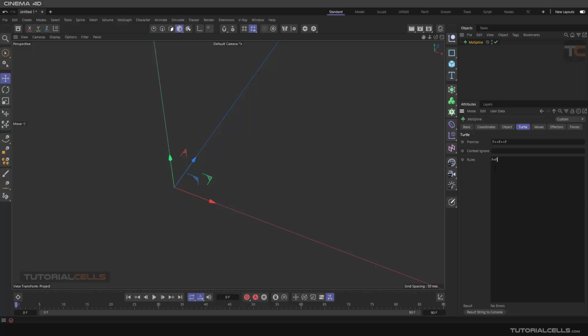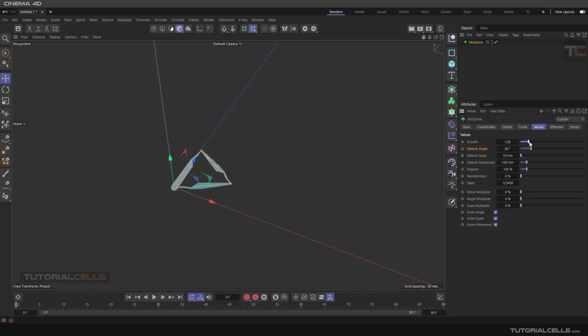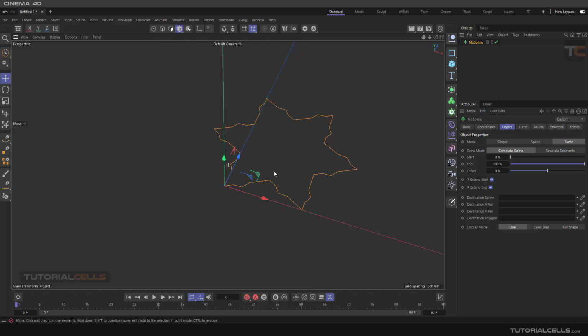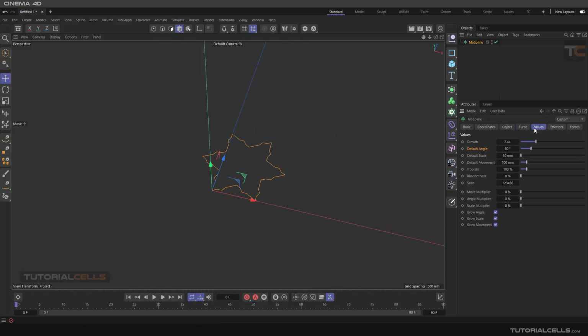F, then negative, go forward, then go to the right with double angle, and then F, and then go back again. This is our formula. And this formula is replacing every F here. And if you go to the growth, here you can go to the object and turn on your line. And as you can see, in this growth, you can grow that object. It's looping.